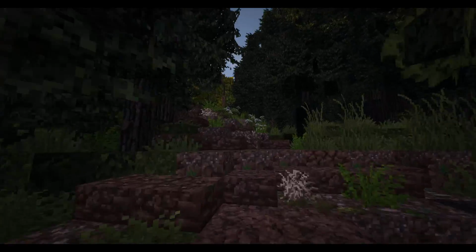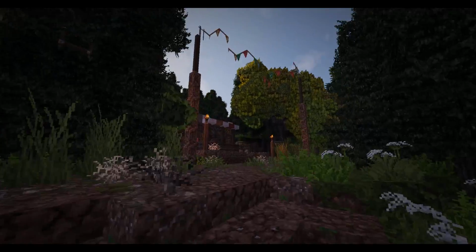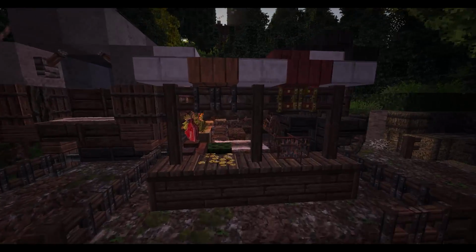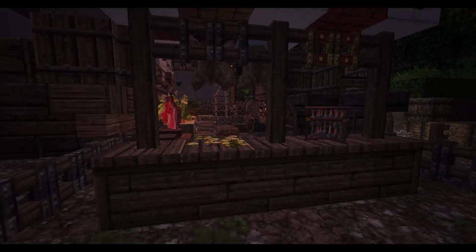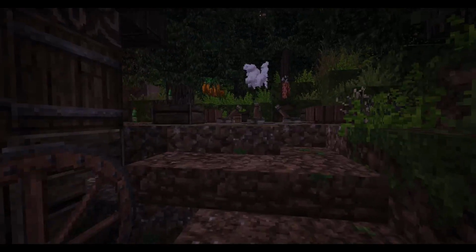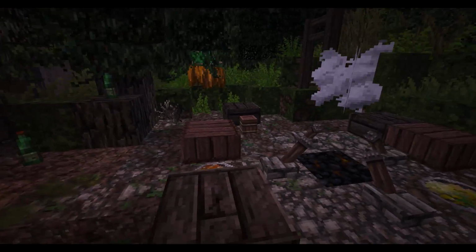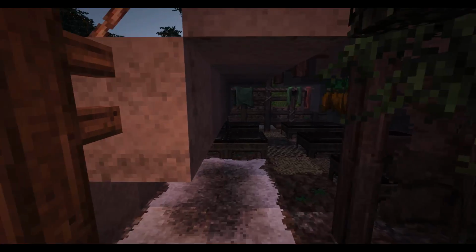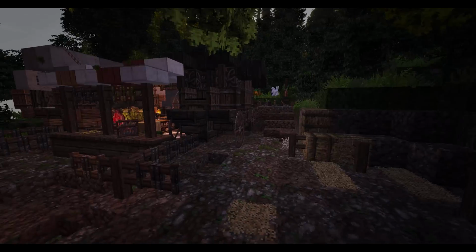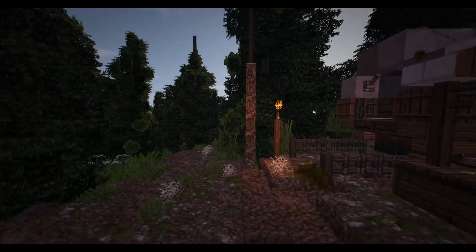So we're going to be coming up now on our first trade caravan right up here. This is one of our first trade caravans. They're selling some exotic goods. Maybe they're coming from the north or something, who knows. And they have a little place up here where they can sit around a fire and eat. A little place where they can sleep in there. They got a couple carts, and this is where they would tie up their horses over here, that would pull their carts down the path.